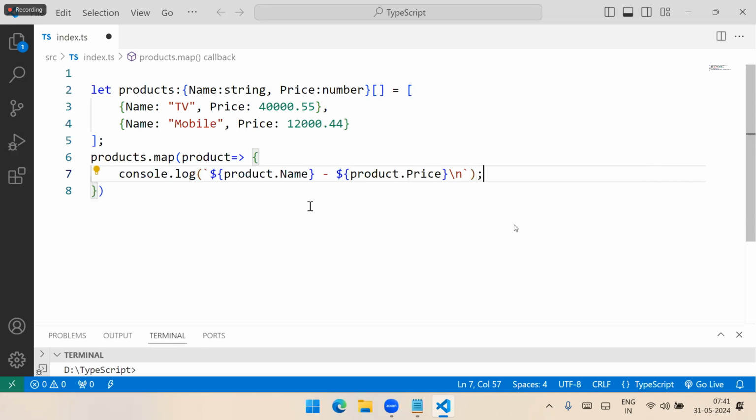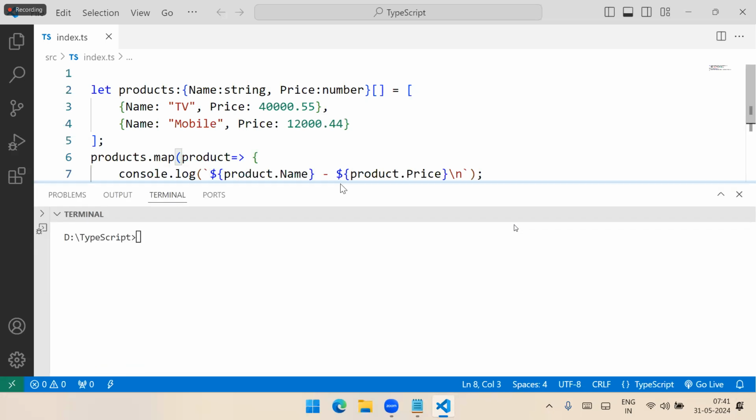We are just printing the products on every line. So dealing with collections is the same; only the declaration changes.